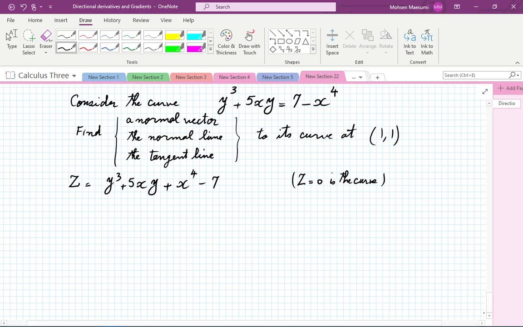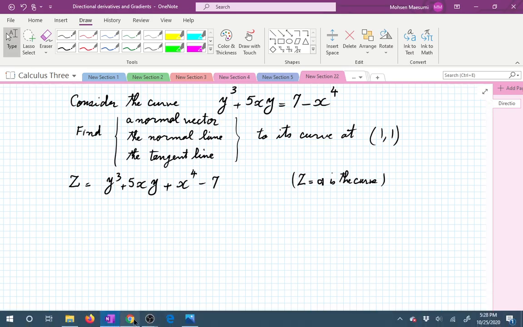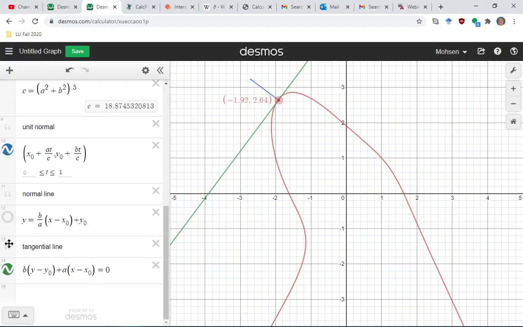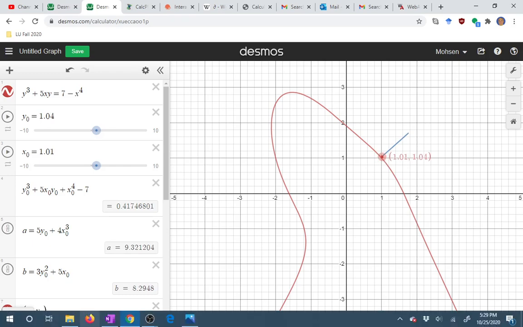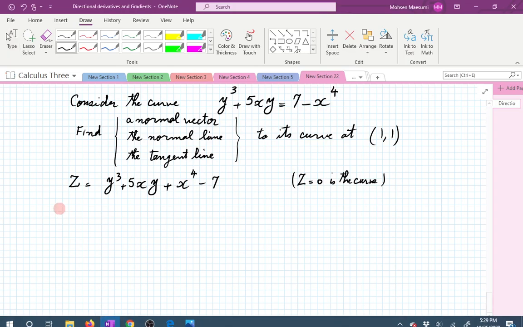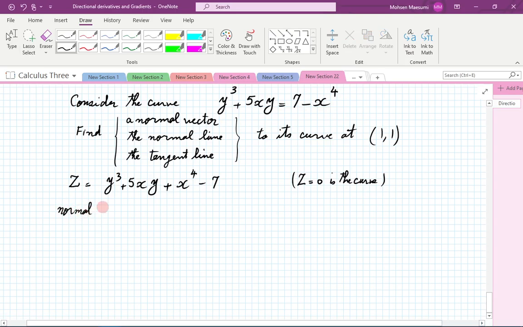Next, the question is, I want that normal vector. Let me go back here before we lose track of this thing. Let me erase this. We want this vector. How do I easily get that vector? And we are given a specific point, 1 1. I'm a little bit off from that, so those of you who play a lot of video games should be a lot better at this than I am. Very easy. The normal vector is in the direction of the gradient of this, the gradient of z, or if you want to call this f of x and y, the gradient of f.